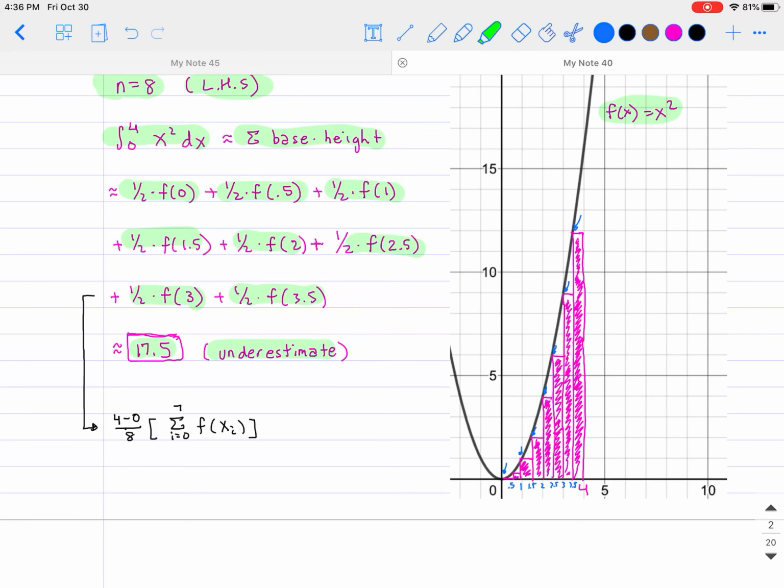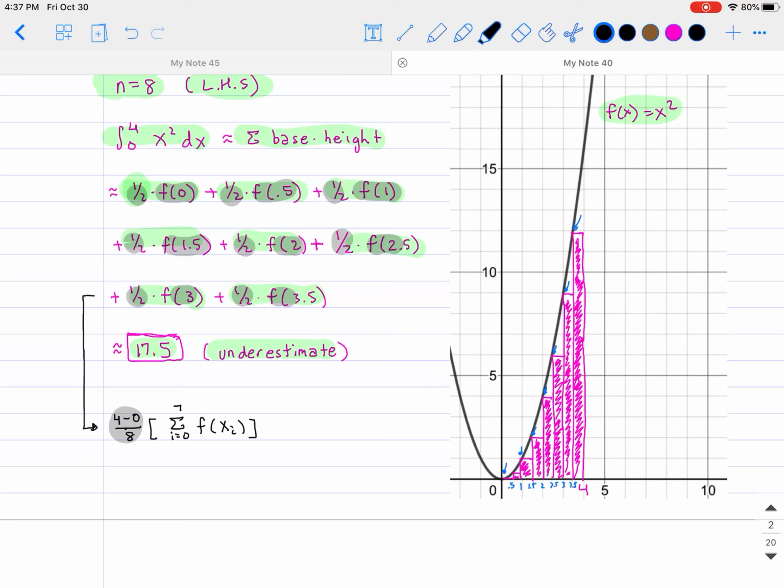So here, I'm going to write what I have in terms of the area in a format that allows us to see maybe a pattern. If you notice over here on the bottom, you have the top right here. You'll notice that each one of these is multiplied by 1/2, which is the base. So that's the consistent part, right? So the base is going to be 1/2. Now, in terms of where this 1/2 is coming from, that's where this part comes in. It's 4 minus 0, which is the size of the base of the area under the curve that I want. Remember, the area under the curve is from 0 to 4. That's why it's 4 minus 0, and then divided by 8 because I want 8 partitions. That's where the 1/2 is actually coming from.